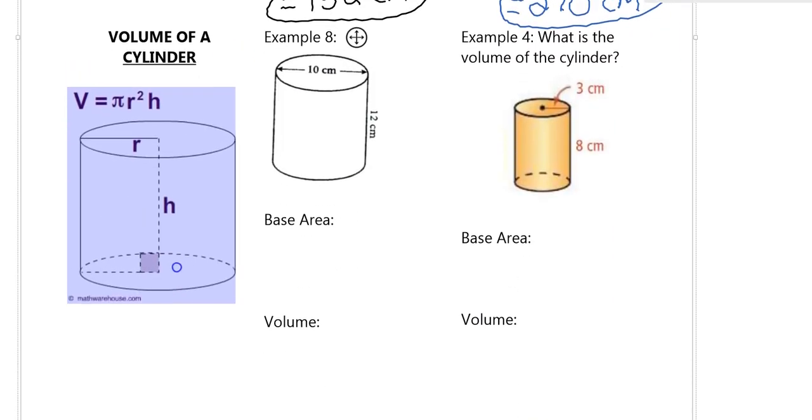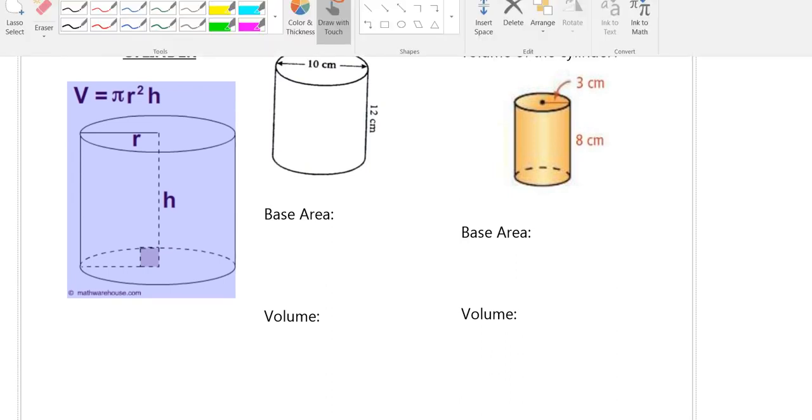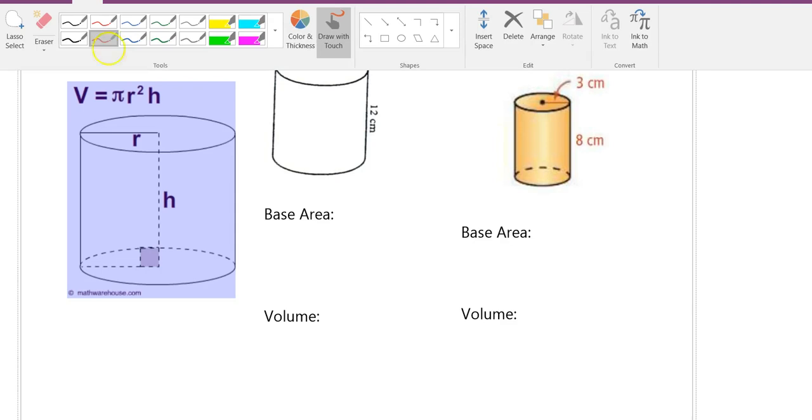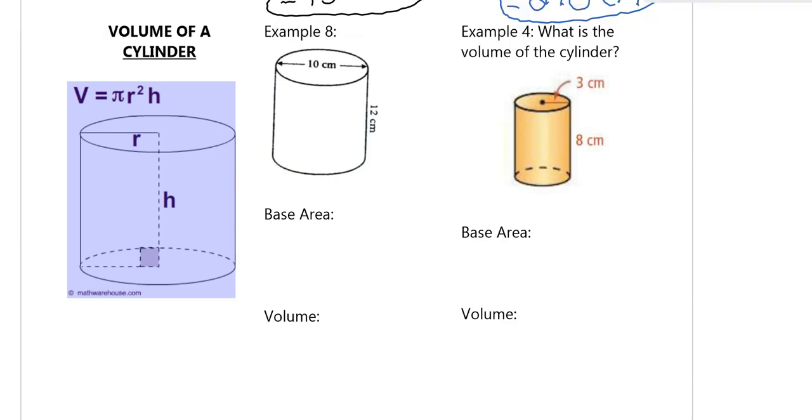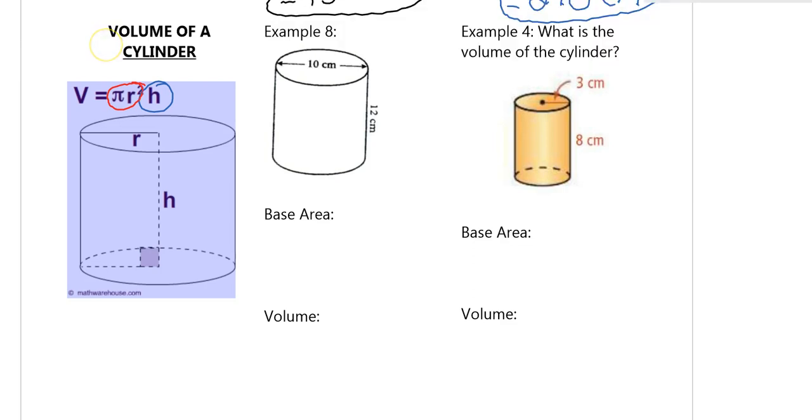The last thing we're going to look at is cylinders. So same type of concept as what we've been seeing for the last few. Just like we saw the circle, the area of a circle was pi r squared. So we have pi r squared, and then we just multiply it by the height. So we'll start with our base area. So I'm going to be looking at my circle. Well, if you notice, it's giving you this whole distance across as 10.